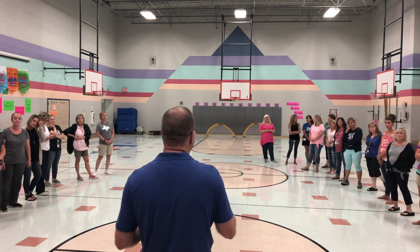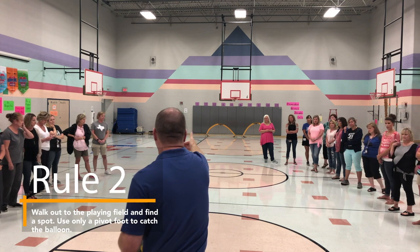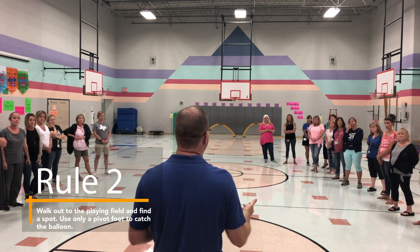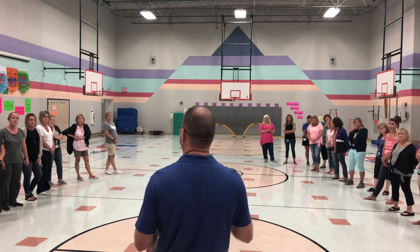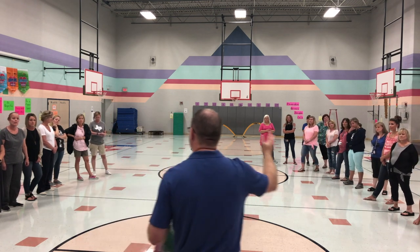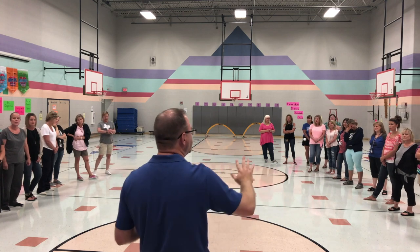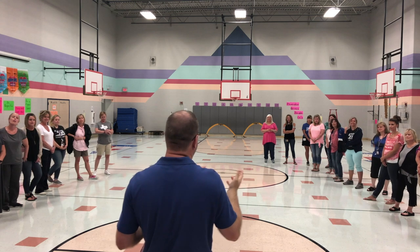The idea of the game is simply this. We're going to use the half court — from the half court in between the tables to here — to play. Now the floor is slick, so this is not a running game. This is a pivot game, so you can pivot and kind of go with this, but I don't want anybody sliding and hurting themselves. Try to come up with a strategy with your team and where you're best going to place yourself.